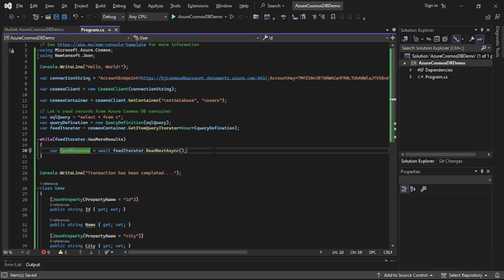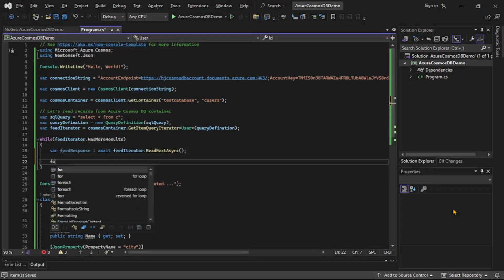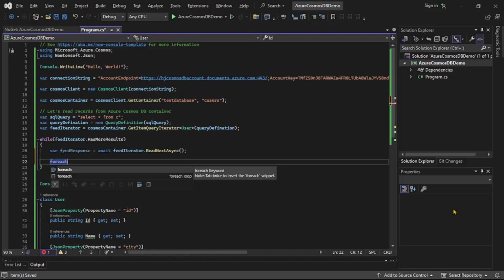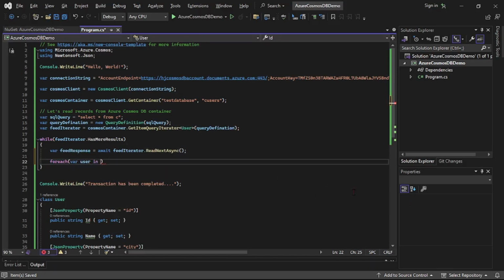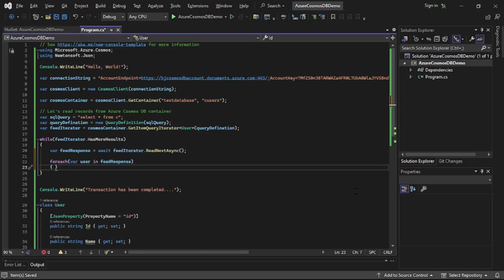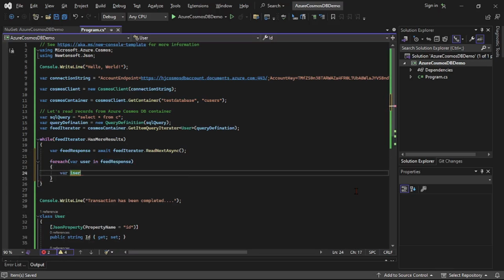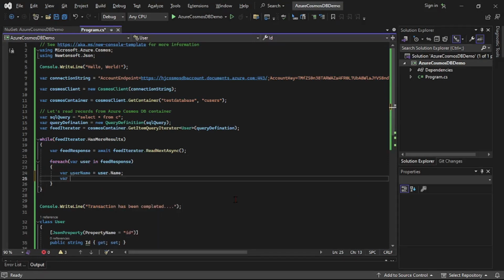And let's do that. So I will say for each var user in FeedResponse, and let's say var user name is equal to user dot name, and I will also say user city is equal to user dot city.